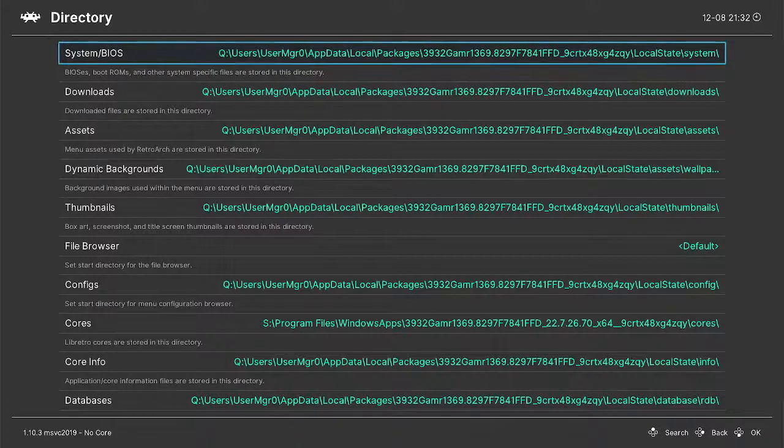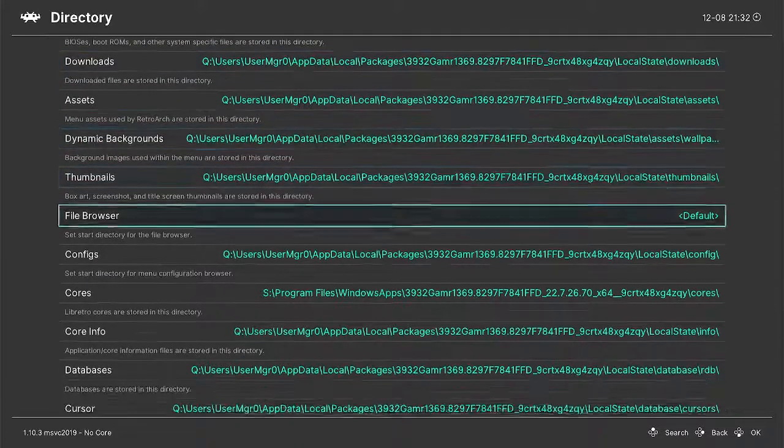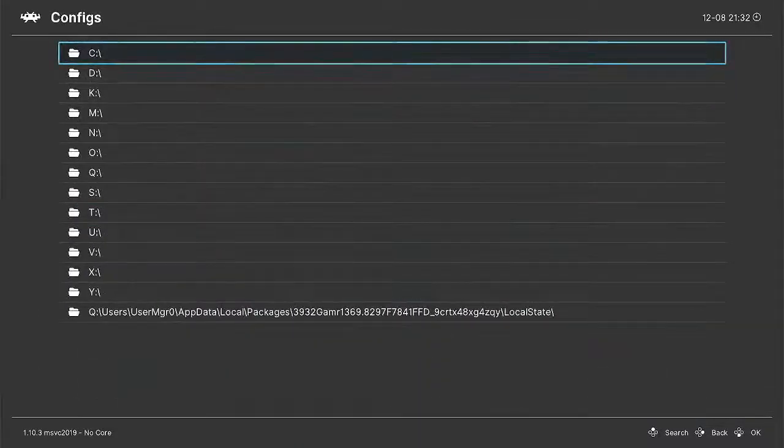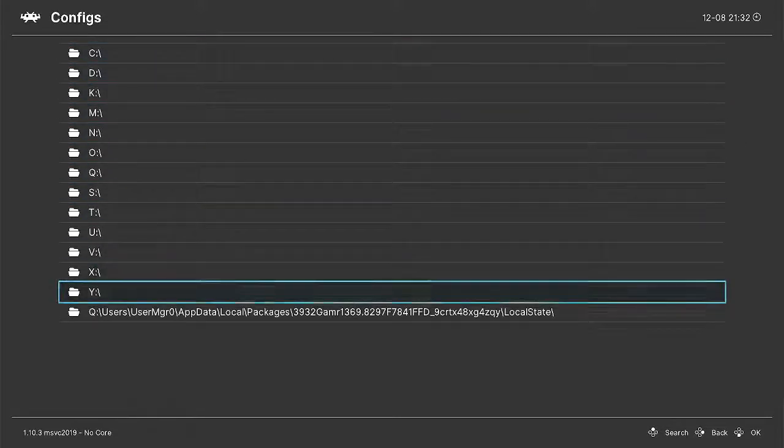Okay. So he's saying go down here to configs. Press that. Oh, I'm sorry. And then you'll be at this junction. He said go all the way down to the bottom.